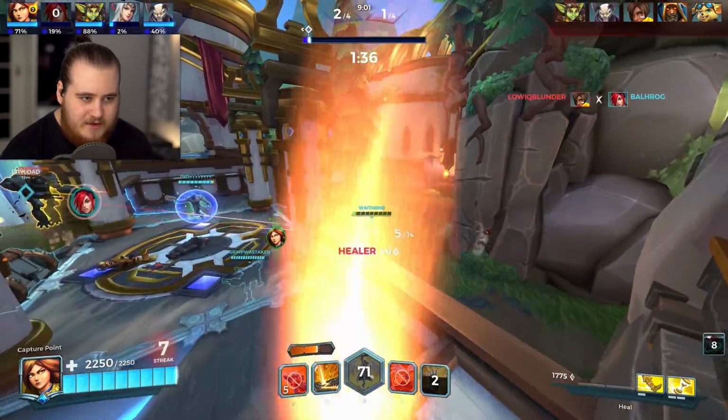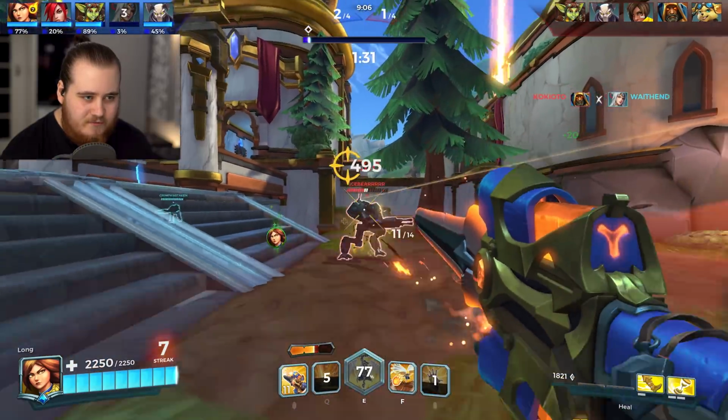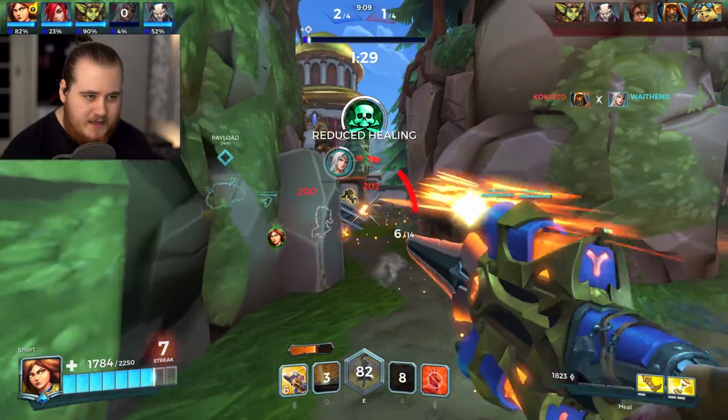There's a right click for the Andro. There's a Q for the Leon. God damn it, I should have done that a little bit faster. Right click for him. Get some shots on the Ruckus here. My attack speed isn't that high. We'll pop the F so we can get a bit of movement.